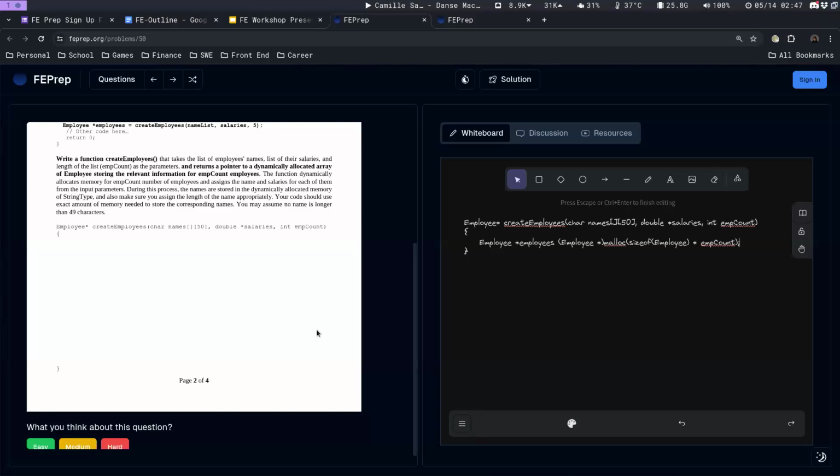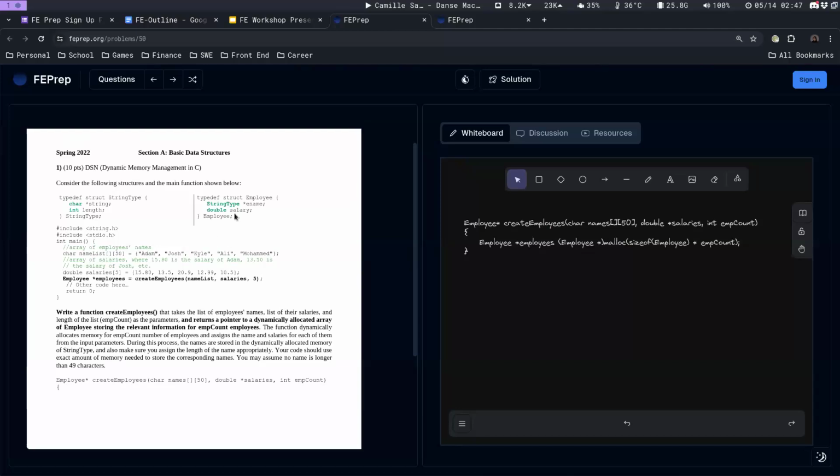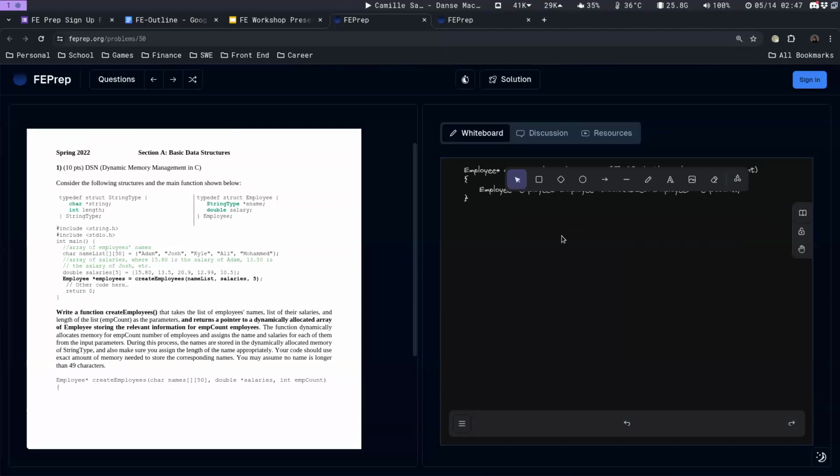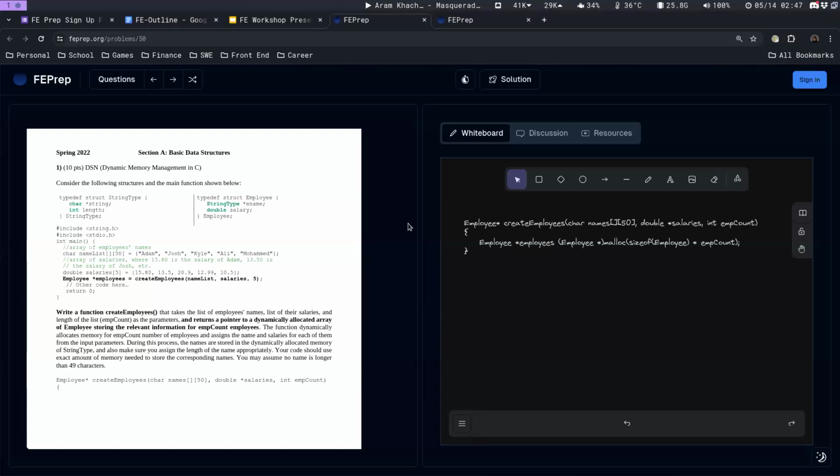If we look at what's going on here, there's a bunch of different things inside of an employee, but keep in mind this is our array of employees. So we're not really allocating anything here. What we're instead doing is iterating through it since this is an array of employees, right? So for i equals 0, i is less than employee count, i plus plus. So now we are iterating through the employees array.